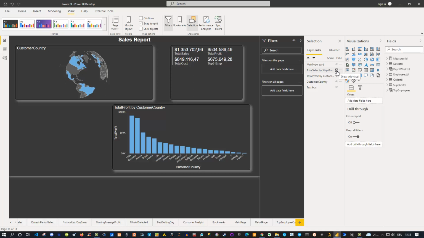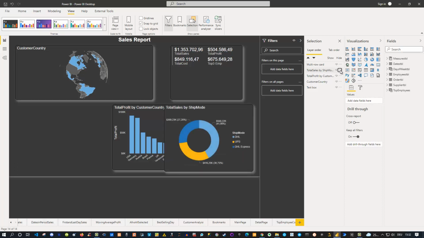As I said, this is helpful if you configure bookmarks in your report and want to save states, so make it visible or not, based on, for instance, the triggering of a button. You can also click on the three dots here, which allows you to group or summarize. Currently, the grouping and summarizing is grayed out. Grouping is helpful, especially if you have a lot of different kinds of objects on your report page. Could be buttons, could be filters, or visuals in our case.